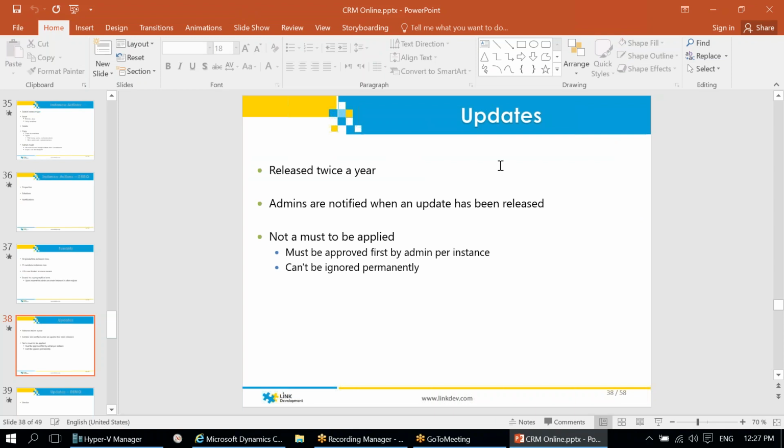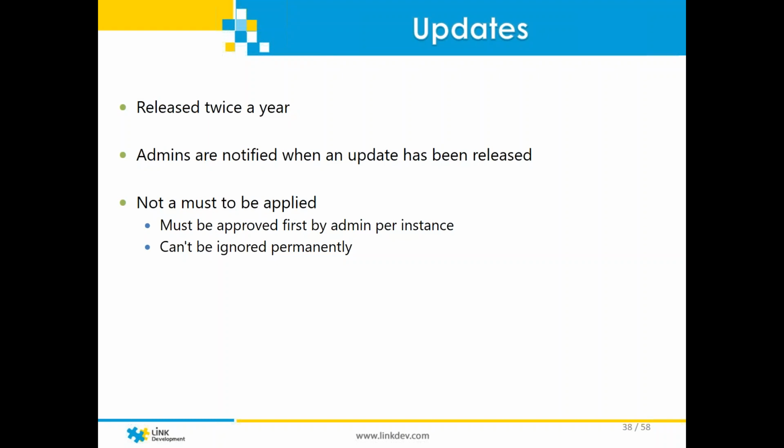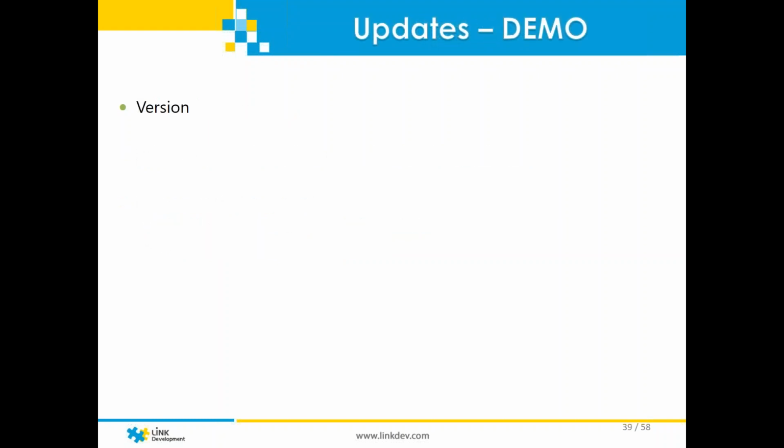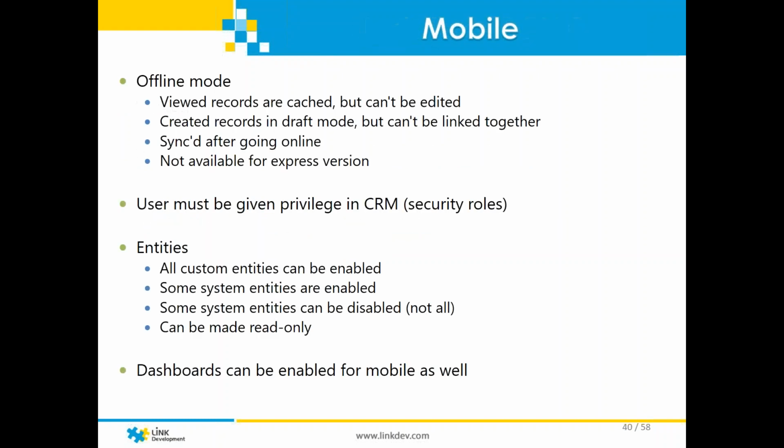Admins can't ignore it permanently, meaning that at some point you have to install the update, because they won't allow you to keep going without updating your organization, because they have to move on. They perform some optimizations and so on. So it's beneficial for them to keep you up to date. Okay, I showed you the version.